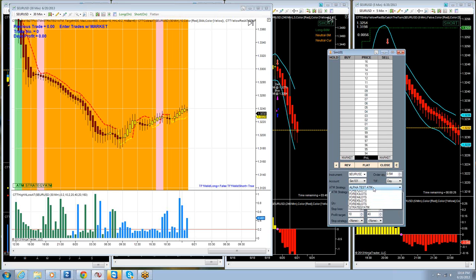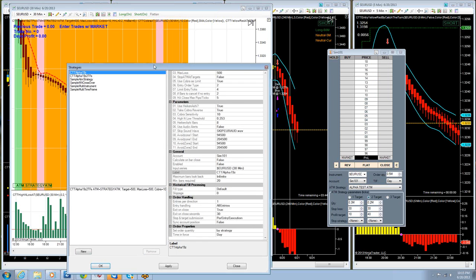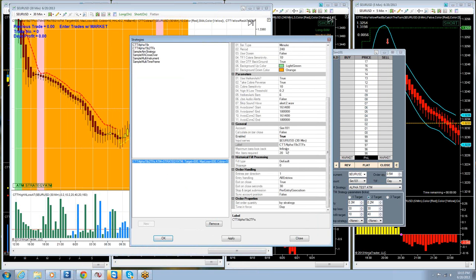I gave it a name. It will always appear now in this menu, and you just select it. Every time you load up your strategy in your dome, you're going to select it, and that's it. And what you want to do, probably safer, is link your dome to your chart using the same color, okay? That way you can keep track and make sure this is the same information as this. And then over here, the strategy, you would have to give it a name also so that it knows how to communicate with that ATM.